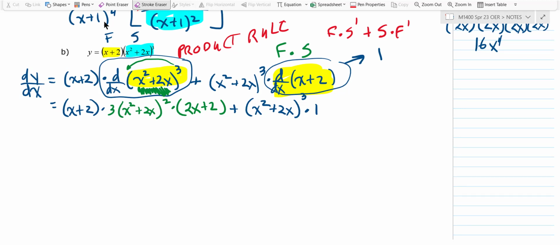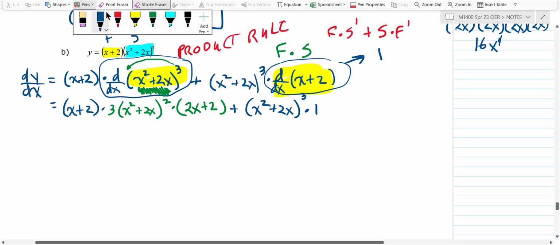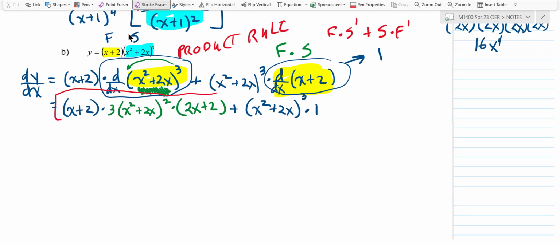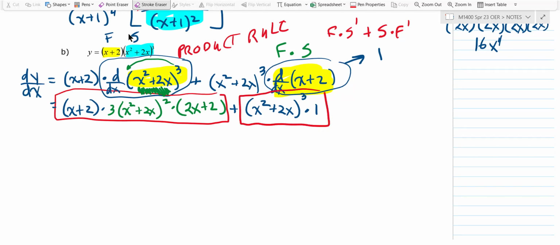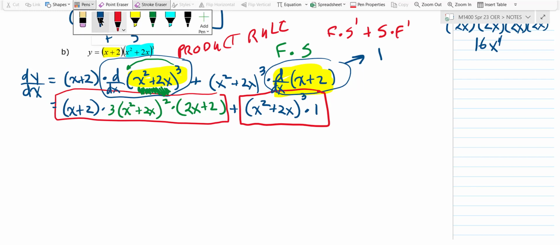The next thing that we have to look at is factoring on this. So this is the algebra. Watch very carefully. Whenever you do the product rule, you end up with 2 parts of the problem being added. I'd recommend that you draw a box around those 2 parts because it'll help you process this better. Okay, so what we have to do here, and this is the part of the problem that students have the most trouble with typically, is look at those 2 boxes. What jumps out at you as what's the same in each box?